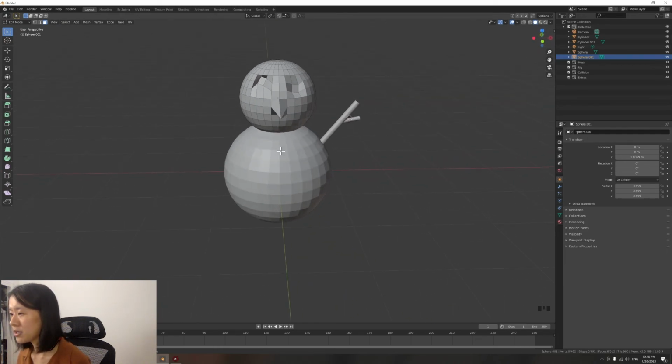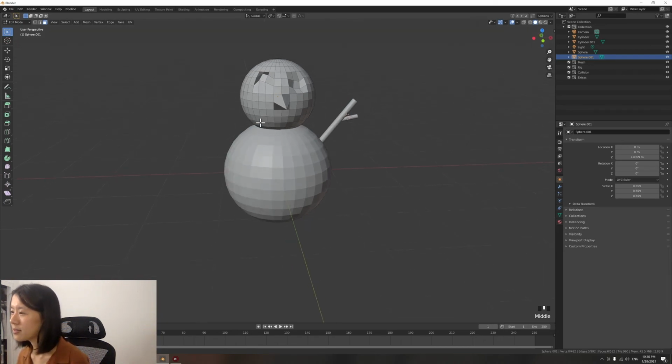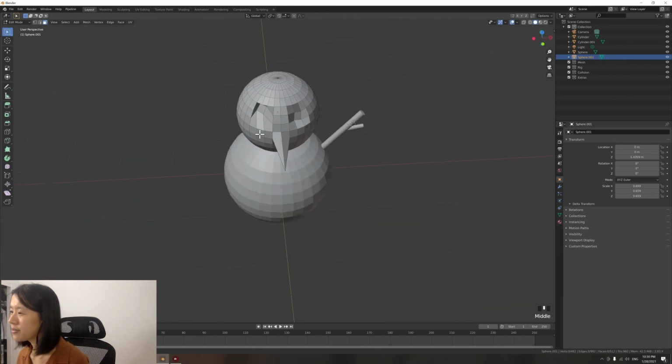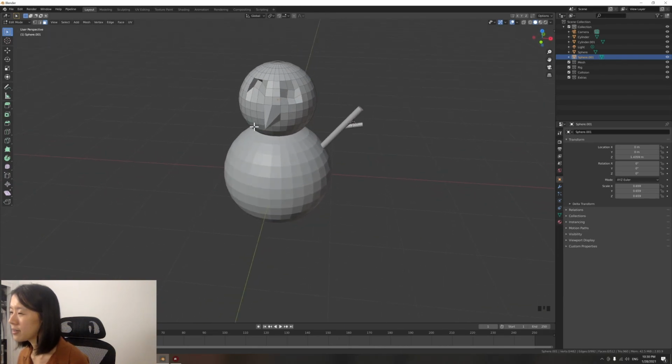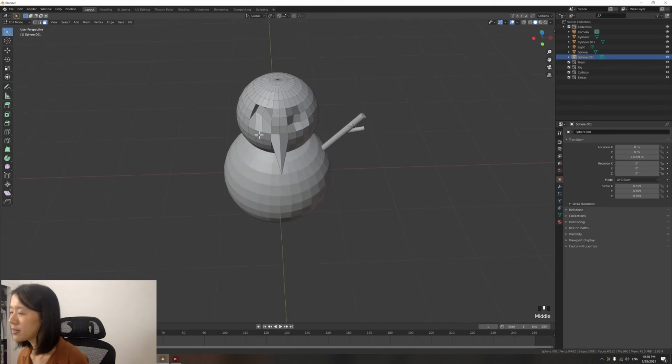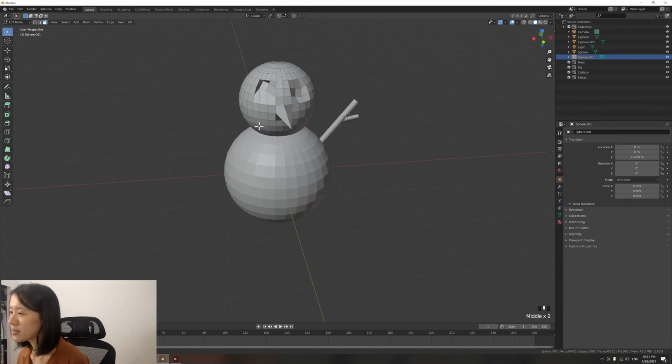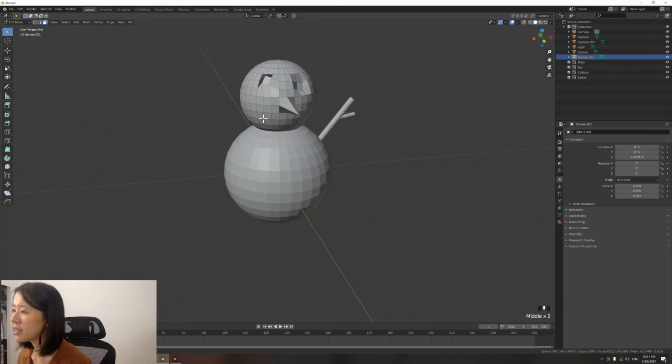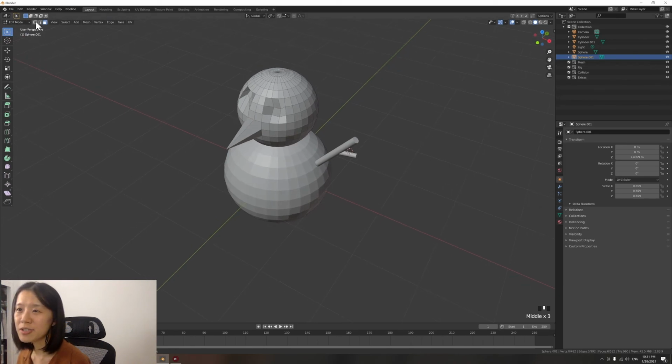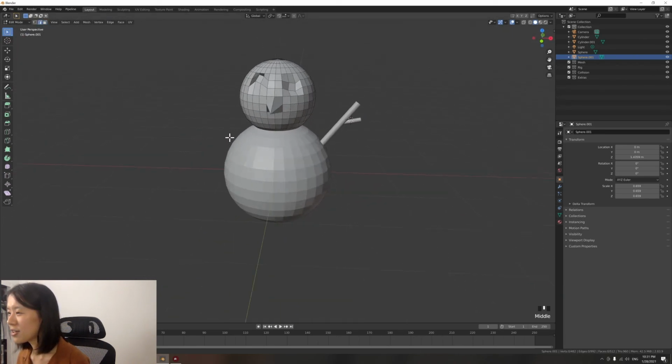What else do we want to do to edges? I don't know. Maybe like ears. Yeah, you know what? I'm just gonna demonstrate it. I'm sure you guys are more creative than me.